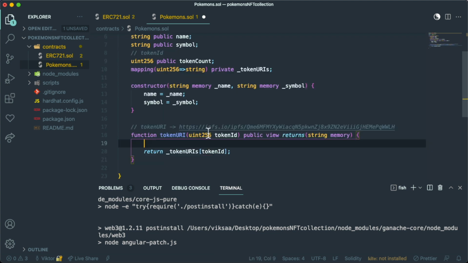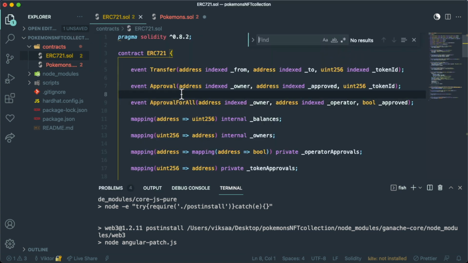And also there's another requirement. We're basically done, but there's another requirement, which is that we check if this token exists. And how do we do that? If we go up here in the ERC721 and search for owners, we have this mapping of the owners of the NFT.